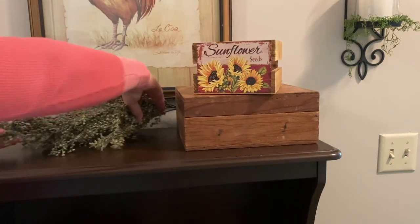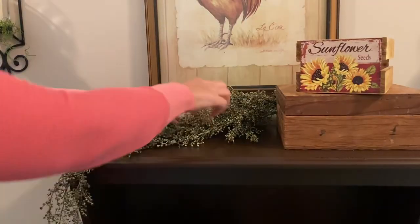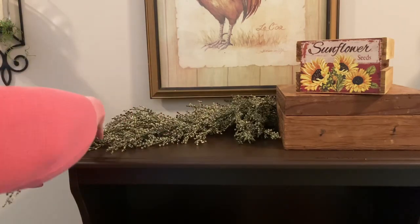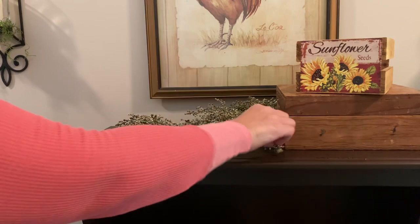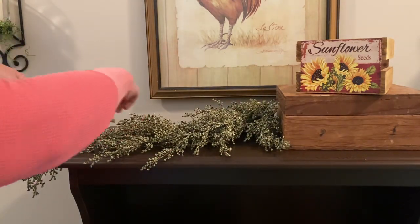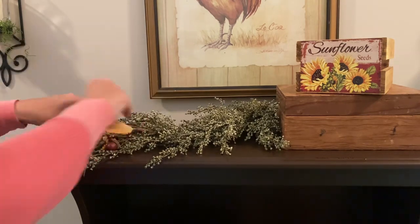I'm gonna place some greenery down first, and I'm not sure exactly what this greenery is called. I bought this at Hobby Lobby, and this is going to stand out against my black shelf. I won't be adding greenery to the top of my box, so I want this greenery to be cascading down over the side. Now I'm gonna go in and add a few acorn stems.